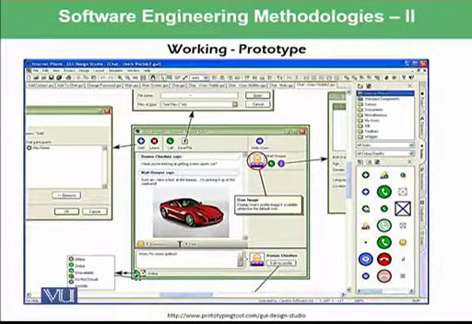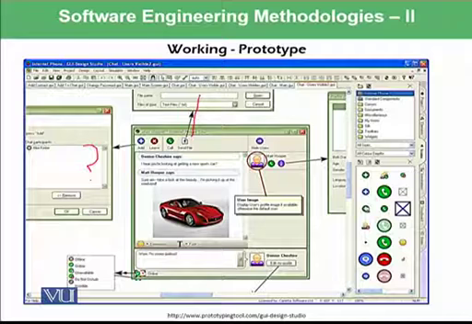And this is one of the working prototypes. Once the paper prototype is finalized, one of the prototypes which we can build using some available tools is the working prototype. For example, they have designed screenshots, and they say that when you click over here, it will move in this direction, and when you click over there, these screens will be opened for different functionalities.